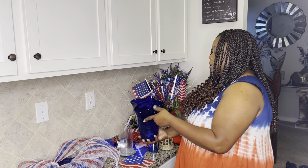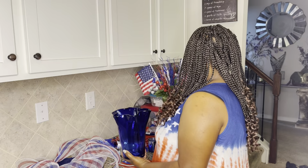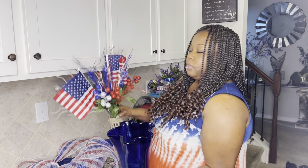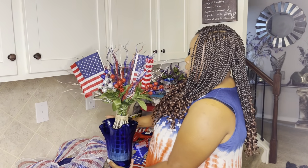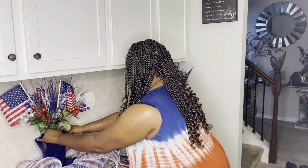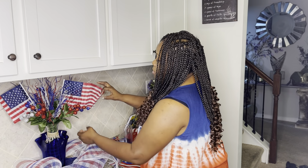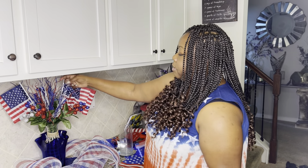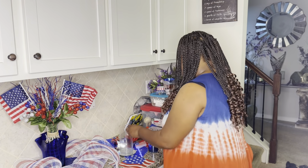So here I have this really pretty royal blue base. I really wanted to put these directly in the base, but I don't want all that extra glitter everywhere, so I'm gonna keep them in there. And we're gonna sit this down, and I'm gonna place this here, like this. And this has my flags in it, guys. It's really cute. These little picks came from Dollar Tree. These came from Hobby Lobby. The balls came from Hobby Lobby.